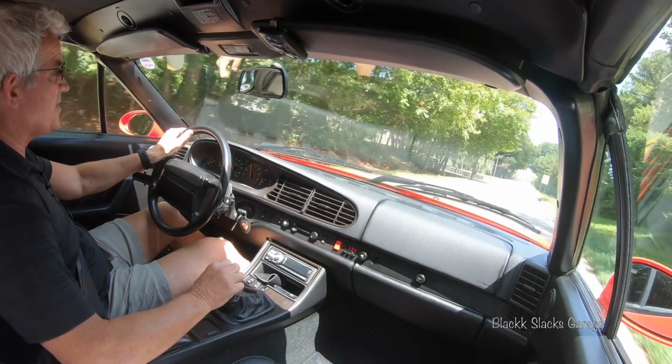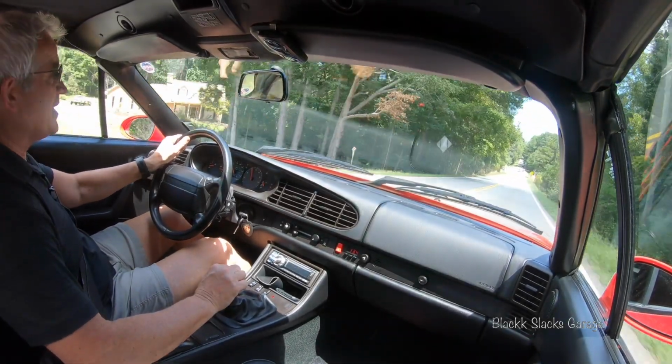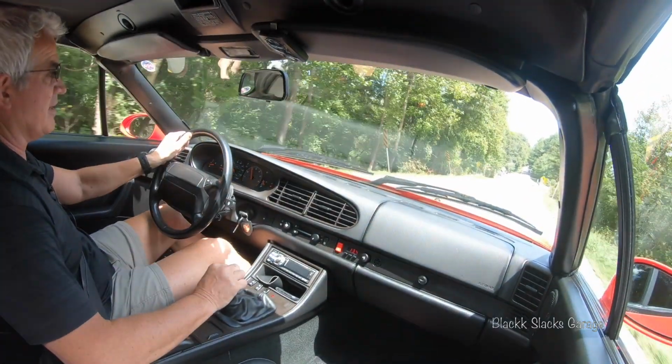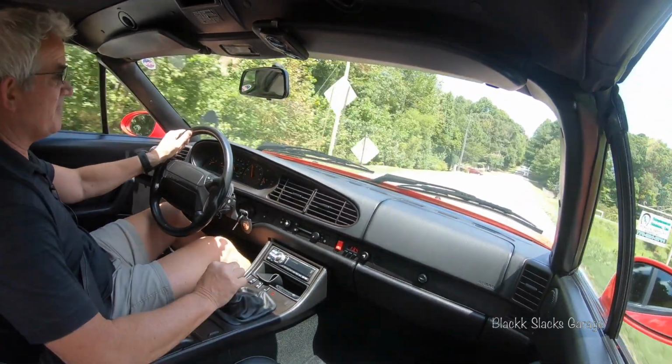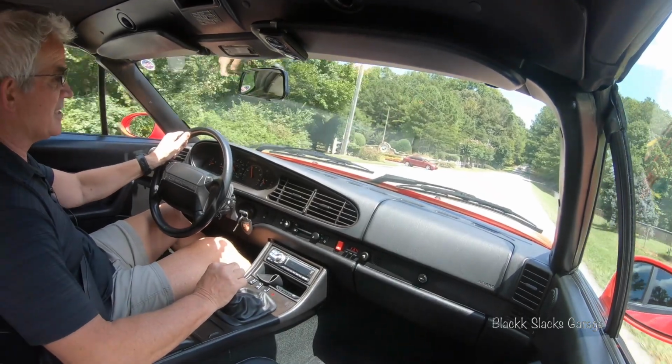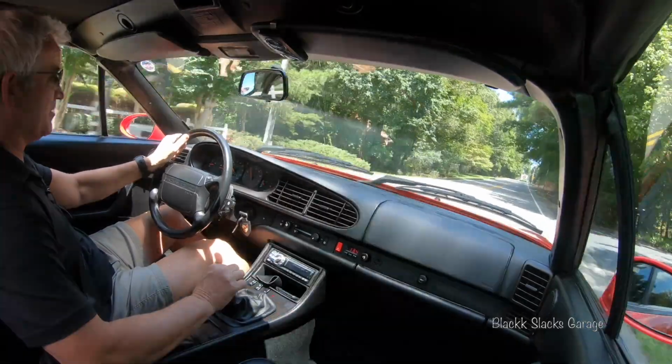After putting a few miles on this car, I've discovered that typically in just driving around town, you hardly ever get out of 4th gear. That would be the highest that you go. Now on the highway, I get up to 5th and then even maybe sometimes 6th, but you really don't need it. It's like having 2 overdrive gears.